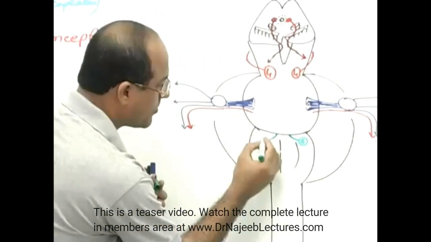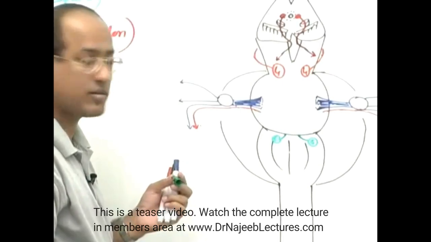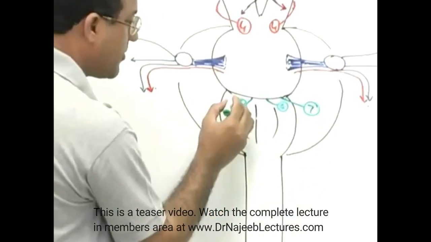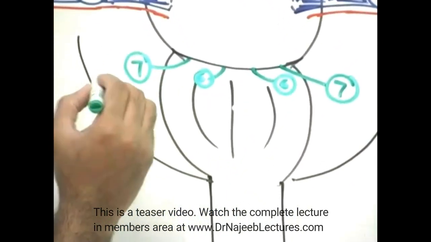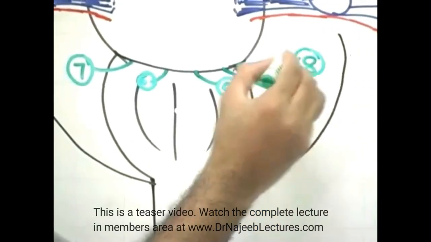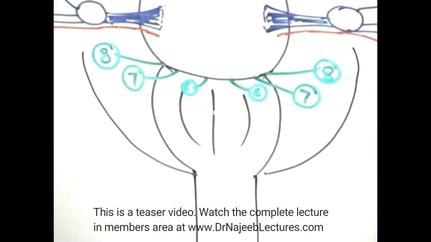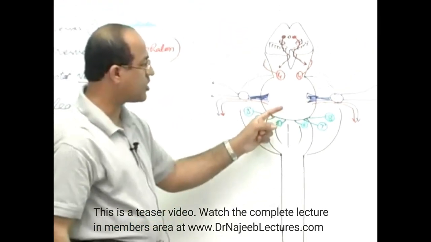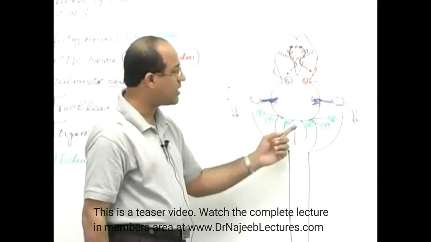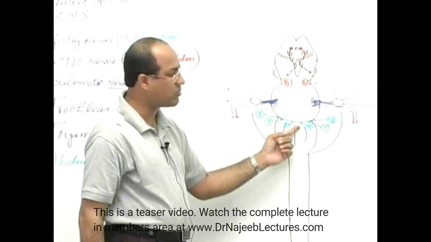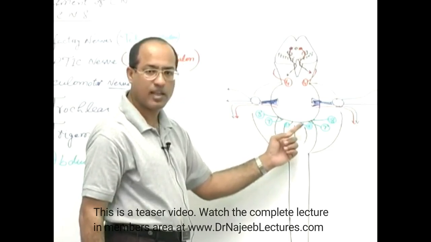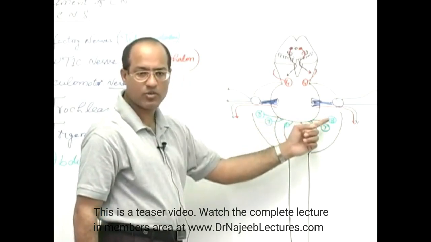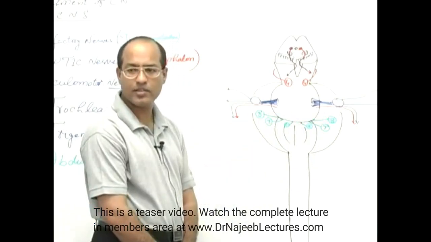This is the sixth nerve. Right? It is exiting at this point. Just lateral to that, there is the exit point, or attachment, of the seventh nerve. And more lateral to that, there is the exit point for the eighth nerve. So sixth, seventh, and eighth are moving out at the junction of pons, medulla, and cerebellum, right? And the sixth is exiting from the most anterior aspect, anteromedial side. Lateral to the sixth, abducens, there is the exit point of the seventh nerve. More lateral to that, there is the exit point of the eighth nerve.